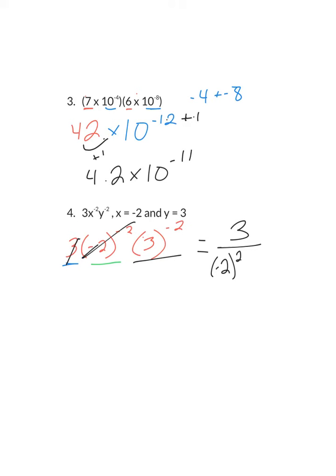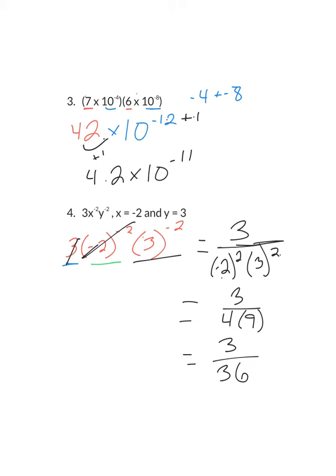And then 3 to the negative second, that's a negative exponent. So it has to go down on the bottom as well. Let's do some simplifying on the bottom. Again, the top stays the same. Negative 2 to the second, that's negative 2 times negative 2. So that's 4. 3 to the second, that's 3 times 3. So that's 9. What is 4 times 9? That's 36. 3 over 36.